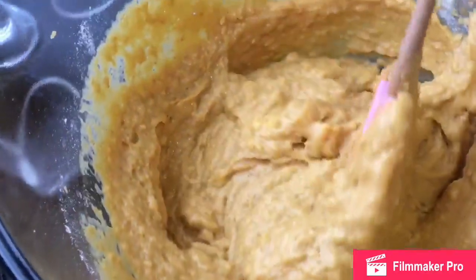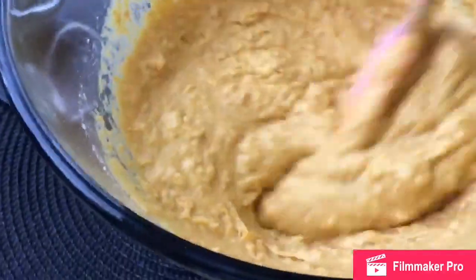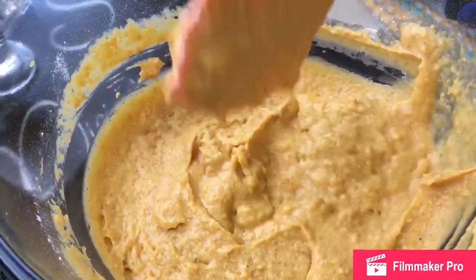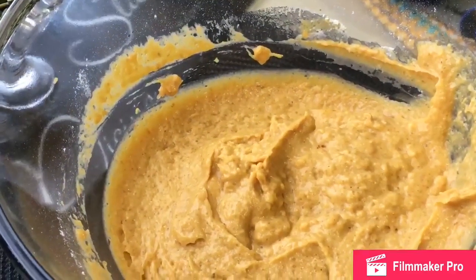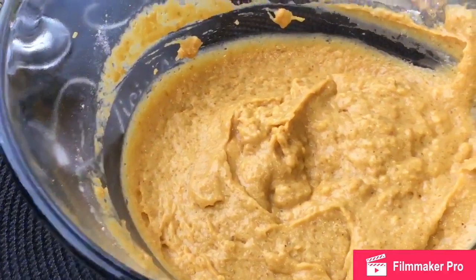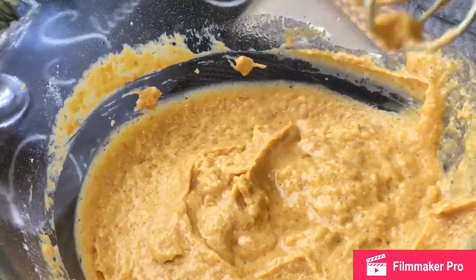If you don't have this mixer, a stand mixer or handheld, don't fuss either, okay? Because we don't have anything that really needs that kind of work. The only reason I will use it again right now is to just get some air incorporated, okay? And I'm going to put in my vanilla extract also, my clear vanilla extract. I have a short demo video about the extracts and so forth that I use. Check it out. You all will appreciate that.